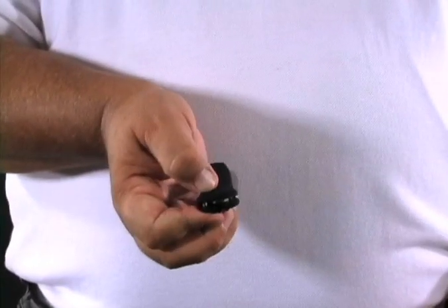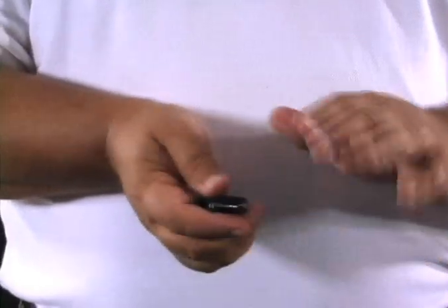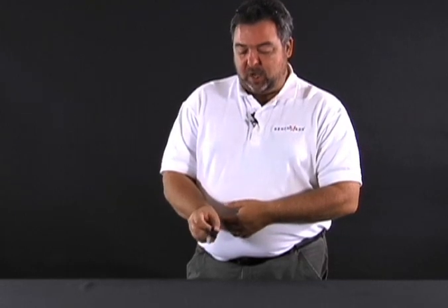On your handle, you're looking at the machined aluminum. It is a push button open, meaning you push the button and it opens. You do have a lock on it as well. The lock keeps it from opening in your pocket, and once you open it, you can lock it down and it keeps it from closing, even if you should accidentally hit the button.